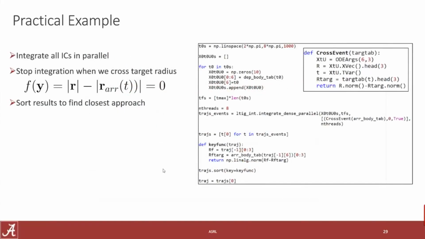So now we still don't know when we're going to start at this departing body, and we're going to have the same position and velocity as this starting body, and we're going to use a tangent law until we fly out. But we have no great way right now of knowing when we should leave, and if we leave, how long is it going to take us to get there, and where are we at when we get there? So we're going to use parallel integration.